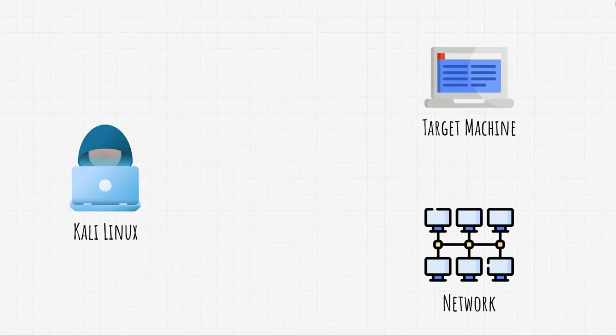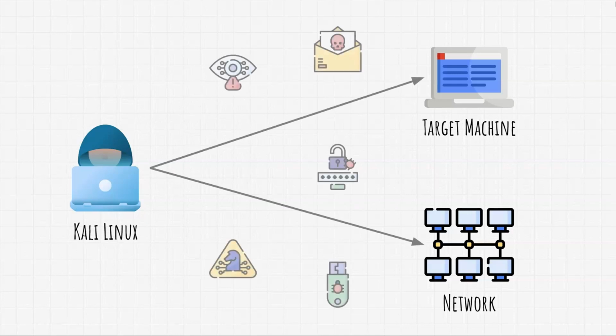But how are we going to do that? Do we just magically attack it? And do we just install a virus on their machine somehow? And if so, how do we do that? What about Trojans, password cracking or phishing? Is that what we do? Well, that is just a small portion of a penetration test.